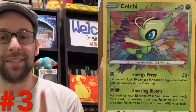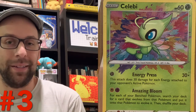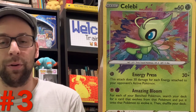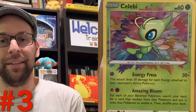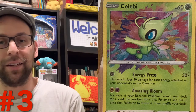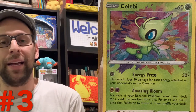Coming in at the number 3 position is something amazing, something rare. It is the Celebi Amazing Rare Pokemon. And this Amazing Rare Pokemon came from the new set right there behind me, Vivid Voltage. And Celebi is one of those cards where I was really trying to pull. It only took me 2 ETBs to pull this card. And I'm really glad because I didn't want to spend $4 million on trying to find some cardboard. I probably would have bought it as a single if I didn't pull it eventually to save a little bit of dough. But I'm super glad about this card.